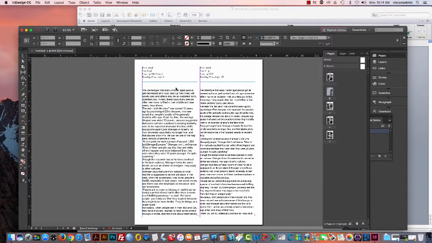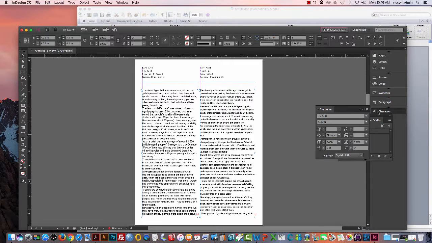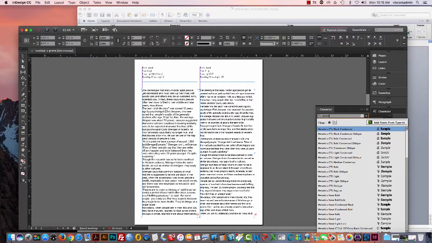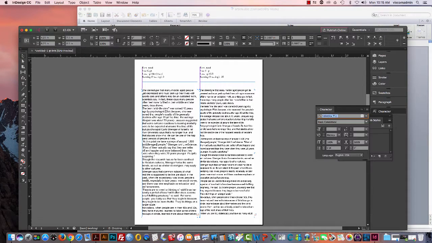Okay, so now our next font type is Helvetica. So with both of these boxes selected, we will change the font to Helvetica. I can go to my character tab. All right, so we'll go to Helvetica.